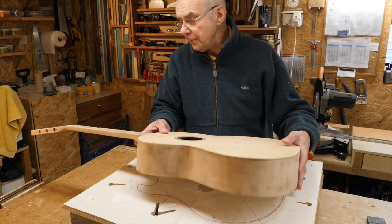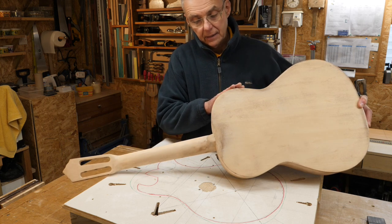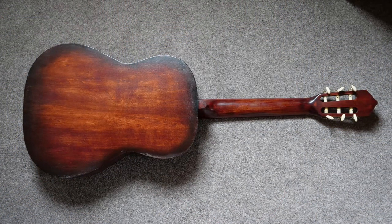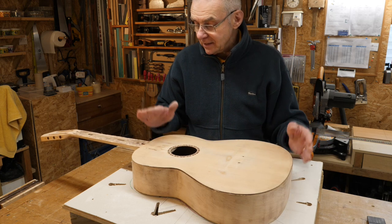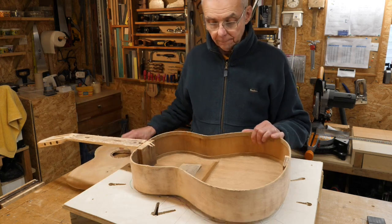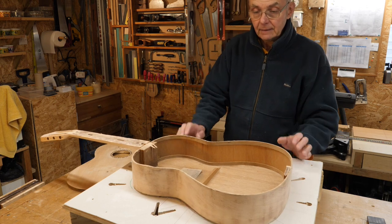I'm pretty sure that this neck was a much darker colour, and the sides were a darker colour, but I only have pictures of how it was after I'd done that bodge, really. So I'm not sure what the colour of the original guitar was. Anyway, it's getting there. There's one more thing I want to do before I finish this episode, and that is to glue this brace, which has split down the bottom. So I'm just going to get on with that quickly, and then I'll be quite happy.